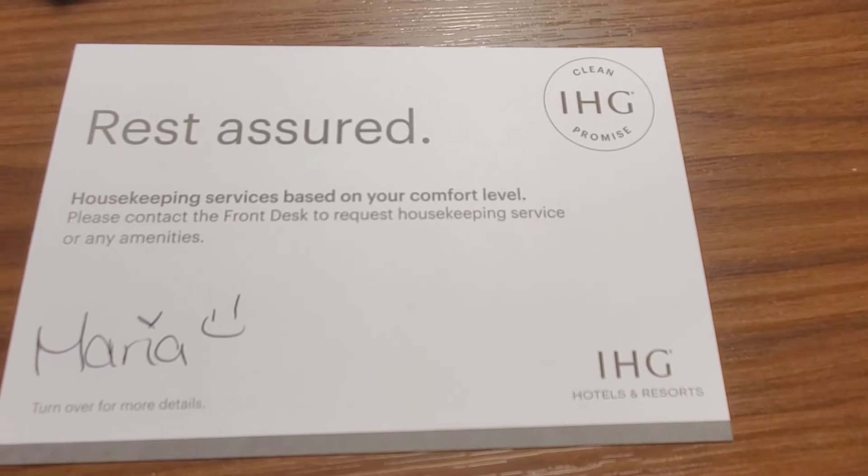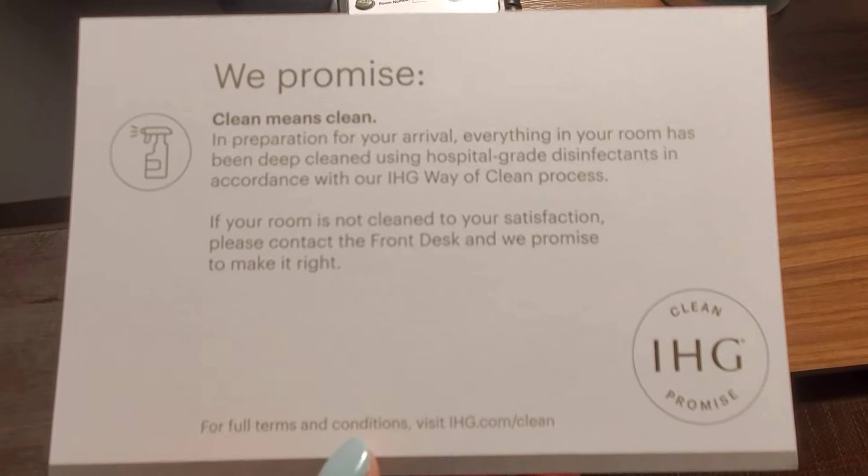They put a dirty towel in the shower, and I just opened it to take a shower and noticed all the funk. I have to say it's very aggravating. When you pay for a hotel and you're exhausted, you expect it to be clean — you definitely expect that with large corporations. I mean, come on. It's disgusting.